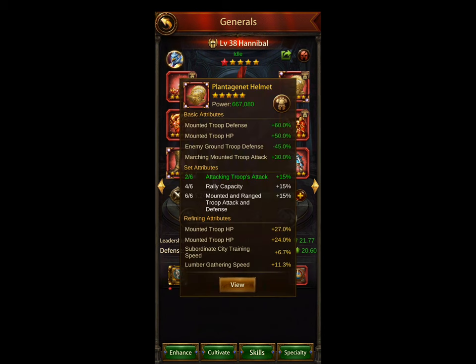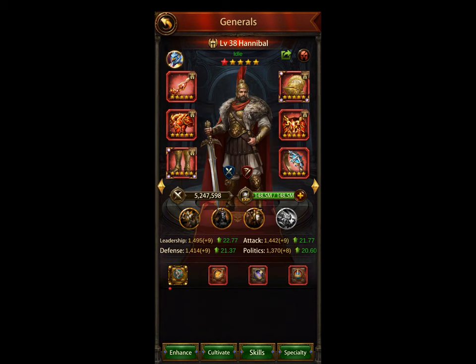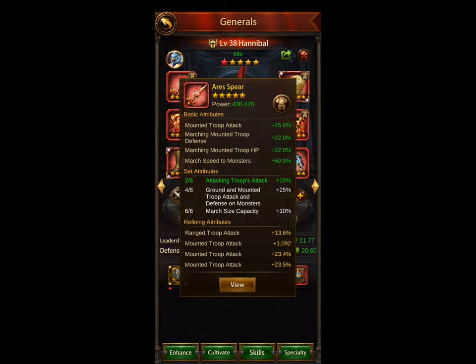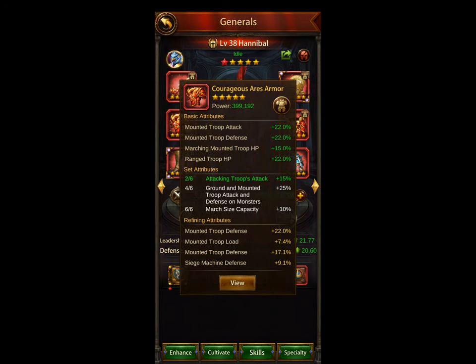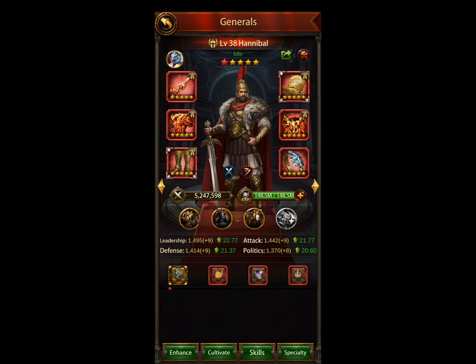So that leaves me with two Planet Genet pieces, which does give you an attack bonus. The boots are really good for marching mounted troop attack and all troop HP. I still got an Ares bonus, so the spear is much better than the axe spear, mostly because I believe it gives the marching buffs there, both the defense and HP, whereas the axe spear gives the same mounted troop attack bonus, the 45%, but then gives you only the march speed to monsters and debuff. So I'd much rather have the buff in this case, especially on the percentages. And the courageous Ares chest is really great. Gives you buffs on all three stats. And again, we got mounted troop with the fearless Ares legs and the two-piece bonus.